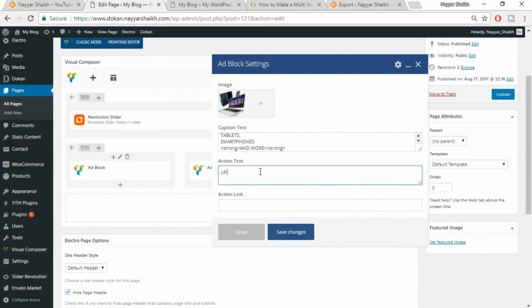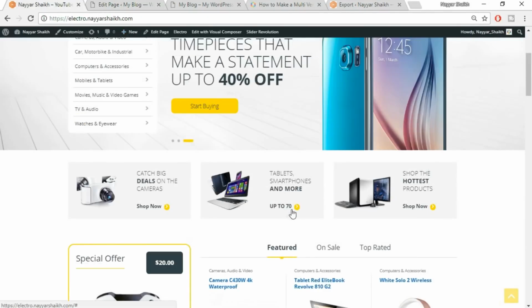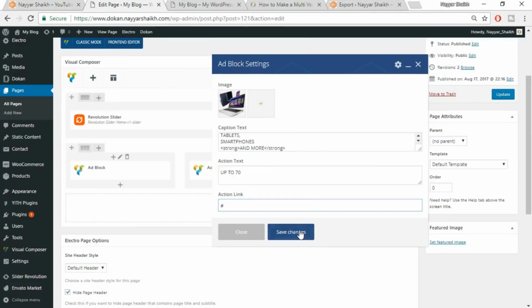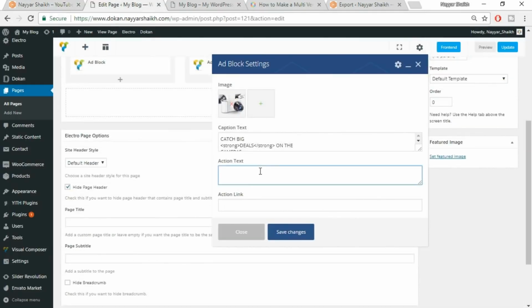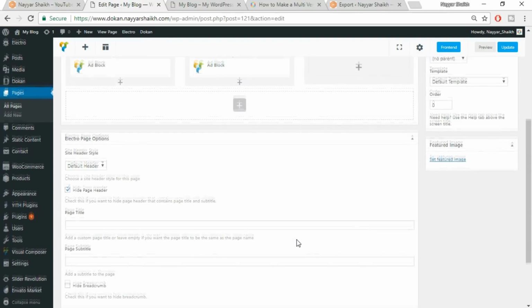So let's put up to 70. And then we can put an action link. Whenever someone clicks on that text, that is where he should be redirected to. So click on save changes. Let's do those changes over here also. It was shop now. So action text should be shop now. Link will be this. Save changes.